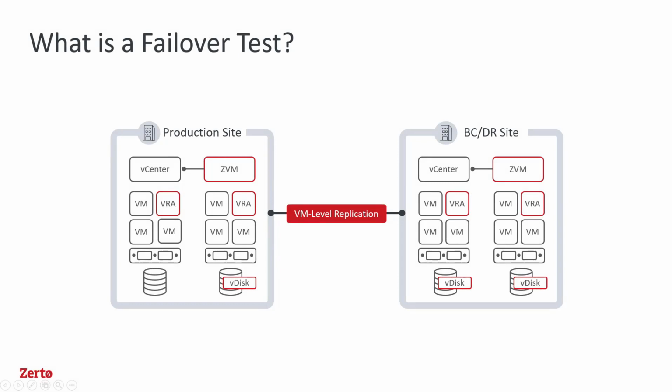You won't need a huge runbook. This process is just 3 steps. All you need to do is select the virtual protection groups, or the VMs, pick the checkpoint to test from the journal, and start the operation. Let's take a look at what is happening behind the scenes during the failover test.